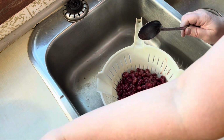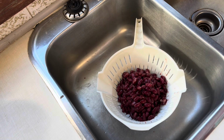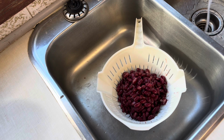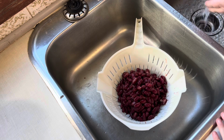And I'm thinking that the thought behind it is that the sauce from the canning process is actually, correct me if I'm wrong, what gives you the gas from the beans. So we're gonna run some cold water down here, Selene. There you go. Nicely cold.